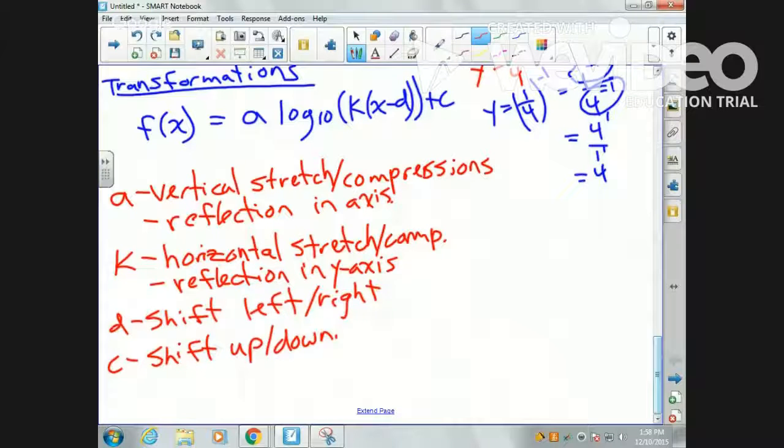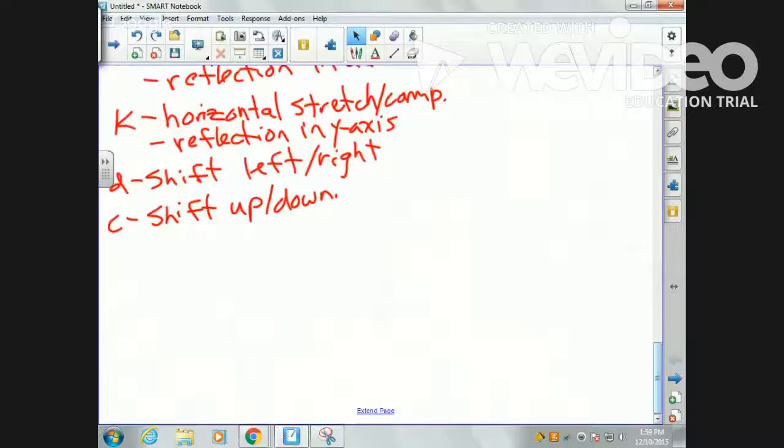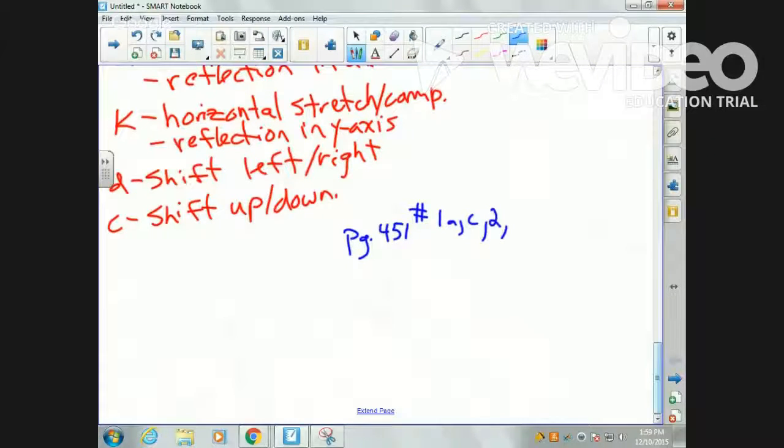I don't think it's worthwhile for me to go through and do some examples here. I think you guys are pretty good at this type of thing. So here's what I would like you to do for work today. Work from 2 different pages today, 451. Question number 1, we'll just do a and c from 1. Question 2, then you can do 4 to 7, and then 9 to 11.